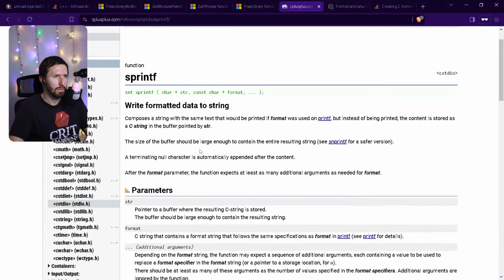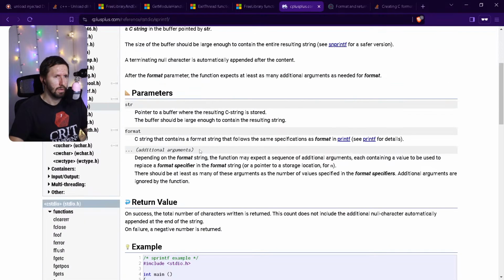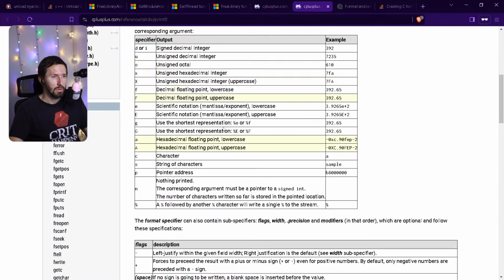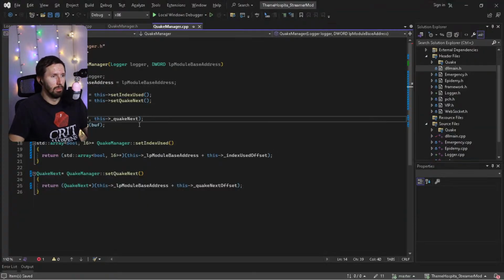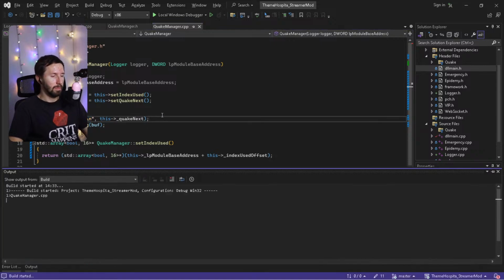Where is the format stuff? See format. Okay. Where is the hexadecimal floating point? Pointer address. Ooh, yeah. Will it work? Let's try.